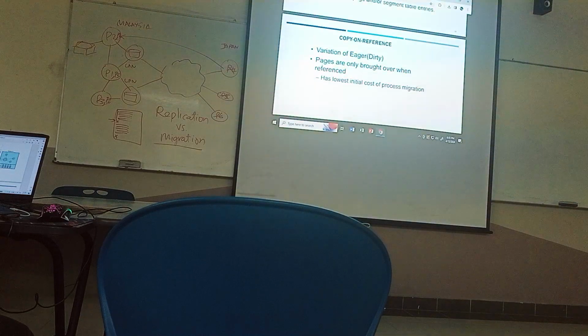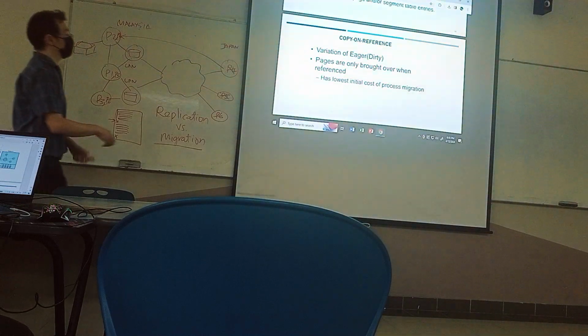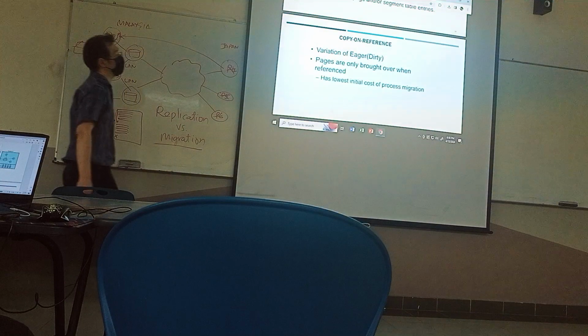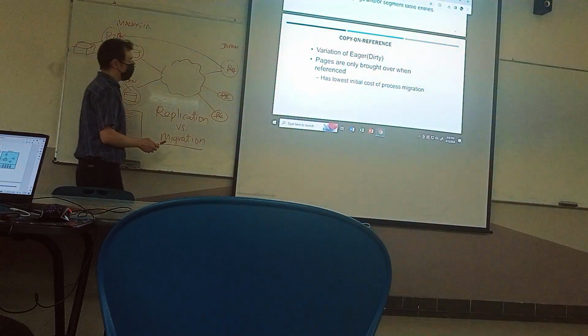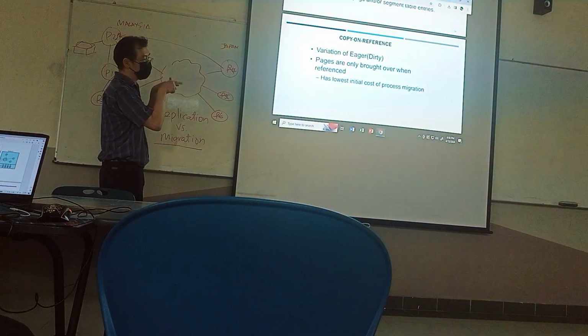That means once you touch the memory, then you copy over. That's what it means by copy on reference. Okay? Pages are only brought over when you reference it or you touch it. Touch means you either read it or you write it. Okay? So this one has the lowest initial cost of process migration, because most probably your program is going to touch a little bit of your memory.